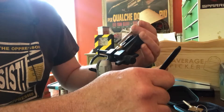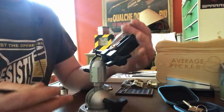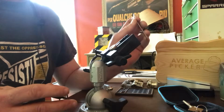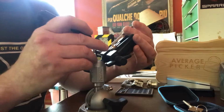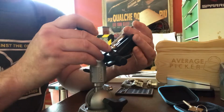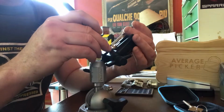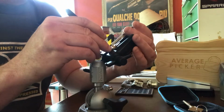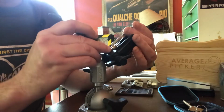I figure without all these distractions, pick another challenge lock. This one is a collaboration lock by Keyz and MCPINNING. And we're going to try using the Matador, just because I haven't used it very much. I just touched a pin and it popped a little bit. Yeah, it reaches up in there well. It's not a great fit though.